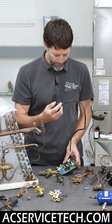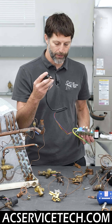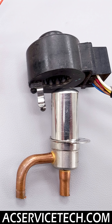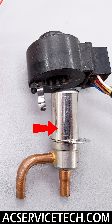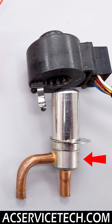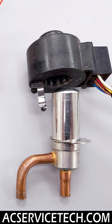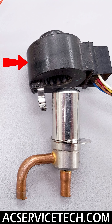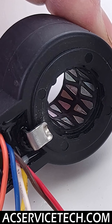This is going to have 12-volt pulses heading to it in order to open or close the pathway, and it comes in two pieces like this — stainless steel, or it could just be a different type of metal. Then you have your brass body, copper body, or stainless steel, and then you're going to have your copper tubing. Here you have the EEV head, and there are multiple teeth on the inside.